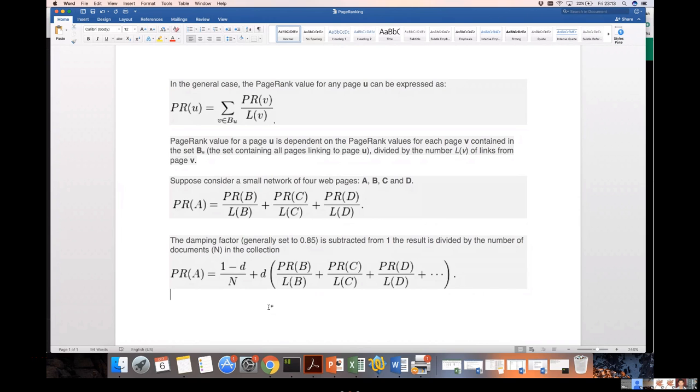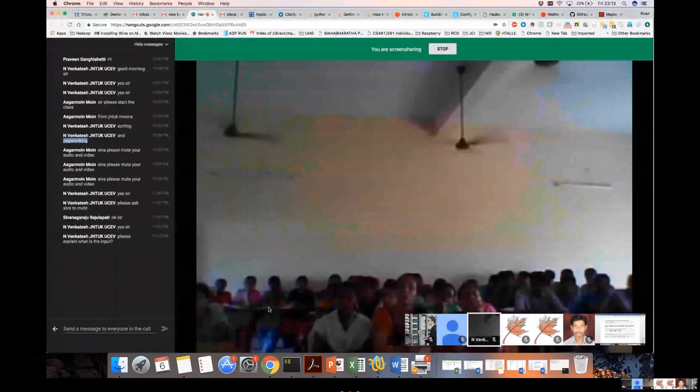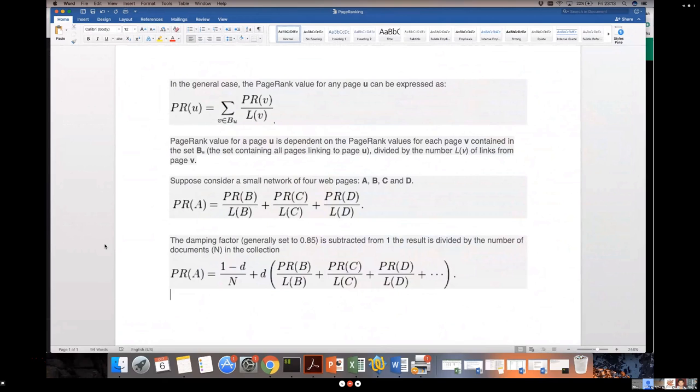Once it is clear, I will move on. Suppose you have a total of four web pages. From each page, how many links are there, and from this page, whether you could go to a particular page or not.